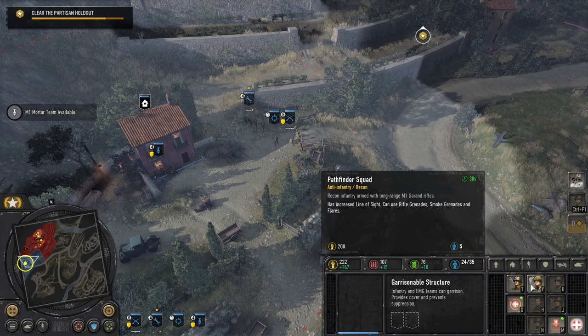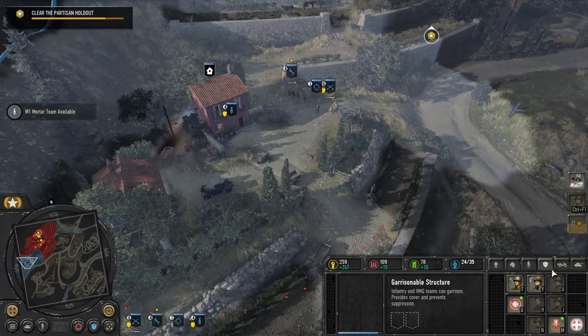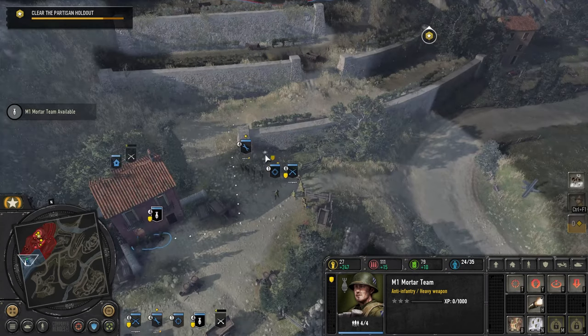A little nervous, not gonna lie. Maybe a Pathfinder squad isn't a bad idea. No, I would like some more riflemen. Let's just wait a little bit longer. Get that 260 manpower, and then we can get a rifleman squad out, and I'll feel just that much better. We do not have access to anything else. It's all over here. And there we go. Rifleman squad.